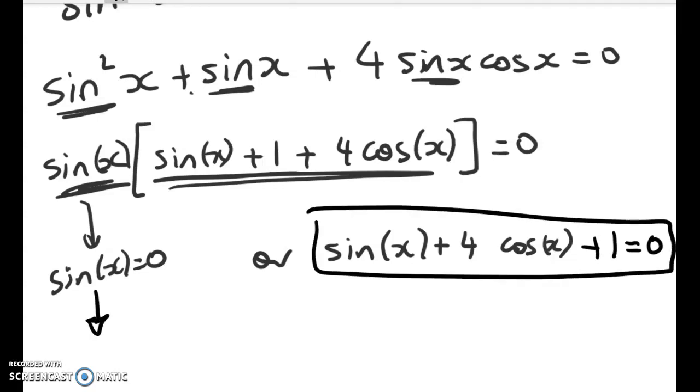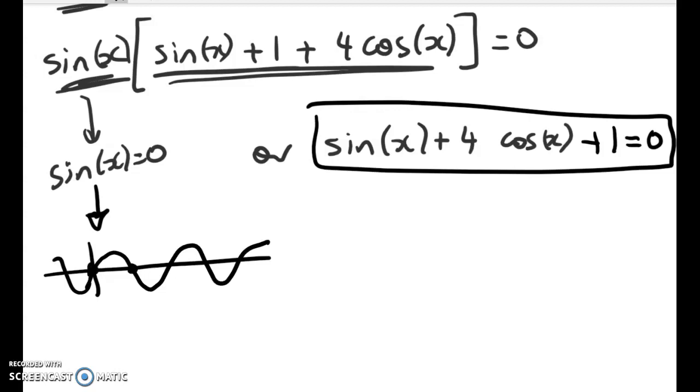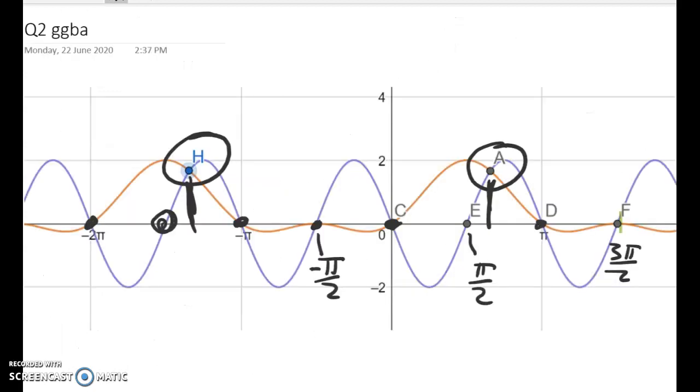This one here, though, we can finish off straight away. The general solution for sine of x equals 0, well, we can do it using our usual alpha formula, or we can just do it by using our brains and the graph. So we end up here with x is equal to m pi. It really couldn't get much cleaner. And if you go back to that graph, you can see that that's the multiples of pi that we had.